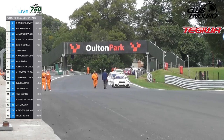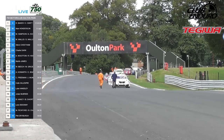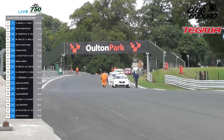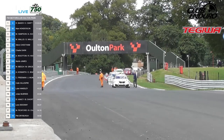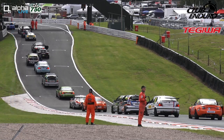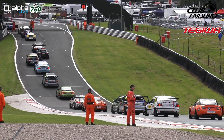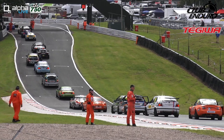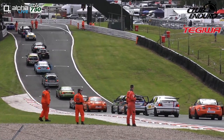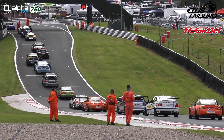There'll be a lot of work done in the timekeeper's office to get all of that sorted, and they will be also then getting grids printed off and passed down to the start line officials so they can get the cars grid up in the right order. At the moment, you can see they're being held single file because they'll be all in completely the wrong order. That's the one thing you can be certain of. They'll need to shuffle them back into the right order. And that will not be the work of a moment, but I'm sure as soon as the grid is available to them, they will get them back into line.